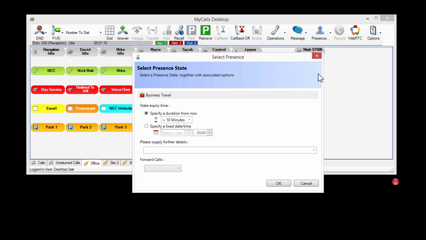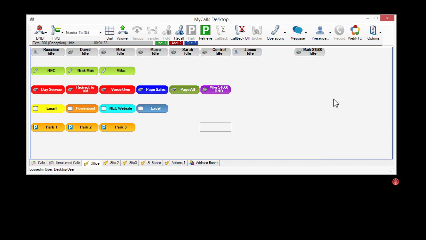The Outlook Exchange will synchronize with the MyCalls desktop. So as and when they're going to a meeting at, let's say, 8 o'clock this morning, it will automatically change their presence and everybody will have visibility of that. Okay, so that's really nice. So if certain members don't want the application, but find it ideal to present their presence, then the Outlook plugin's the answer.